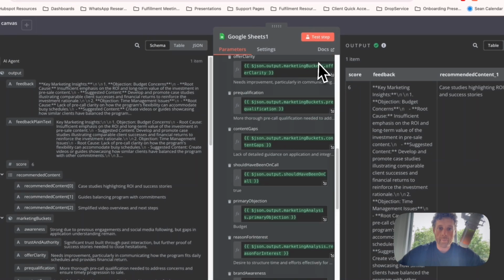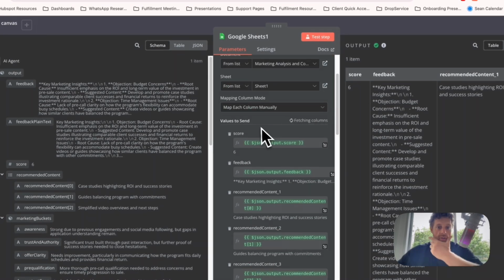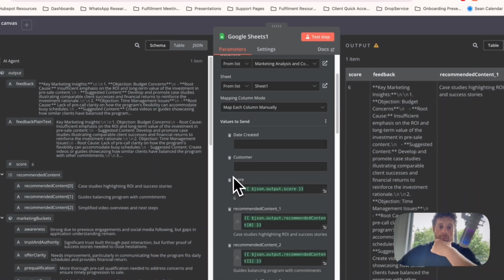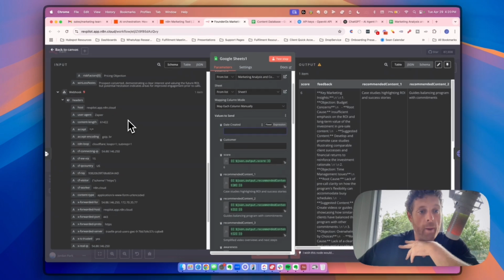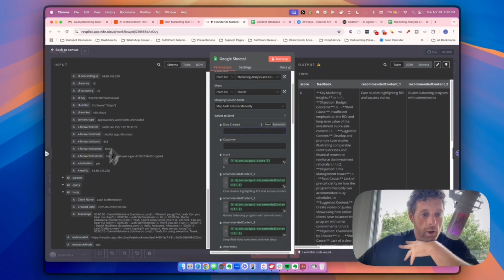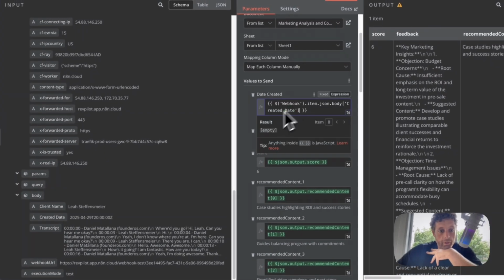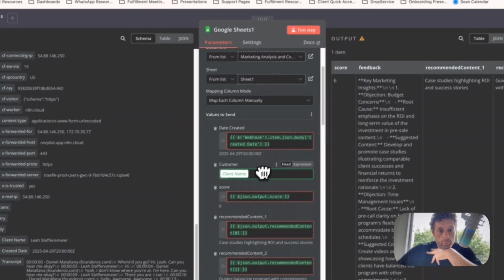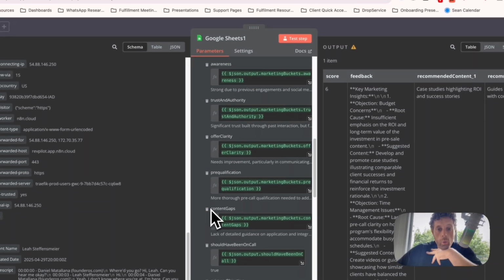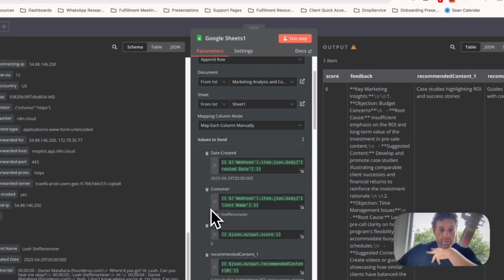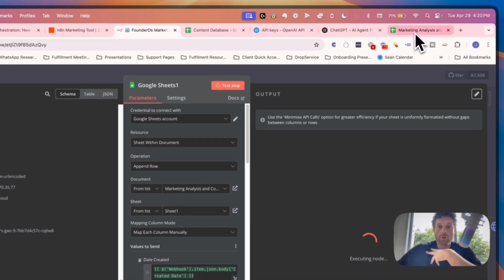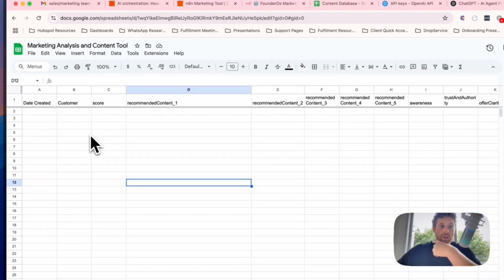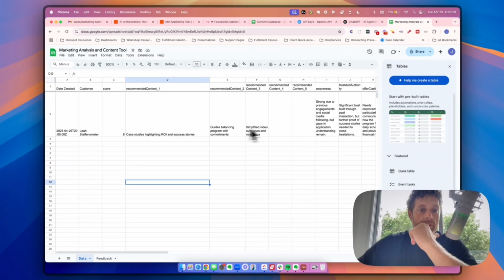And the only thing, I'm gonna come in here, I'm gonna refresh these columns. You should see feedback disappear. We're gonna have date created. So date created should come directly from the webhook because we sent that over. So created date, boom, there you go, super easy. And then client name, boom, super easy, okay? So that is already better, and the feedback tab is gone. So we are just gonna test this new step. It should look a lot cleaner inside of here. We'll see it pop up, there we go, perfect.